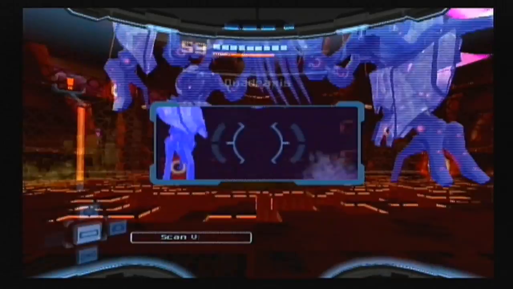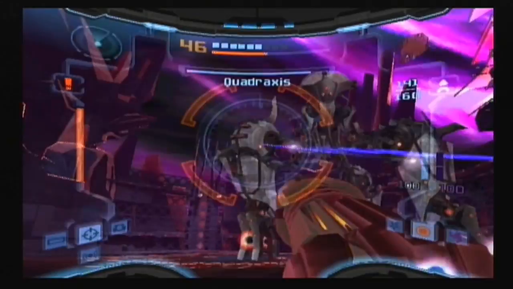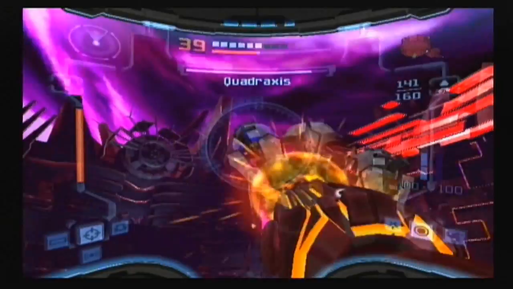This heavily armored and weaponized security drone now belongs to the Ing, and stands between you and the energy controller. Now, this thing is absolutely massive, and I think it goes without saying that it's one of the most impressive bosses in the game. Quadraxis is hugely intimidating, and at first glance seems impenetrable.